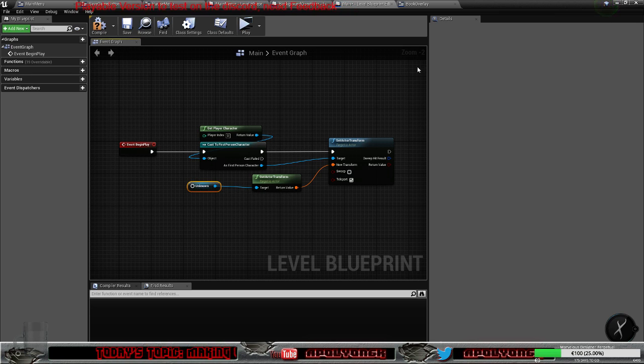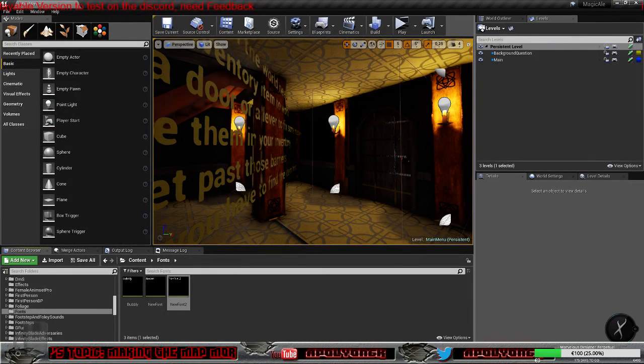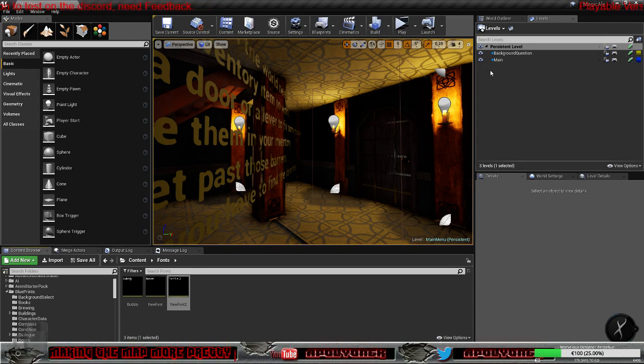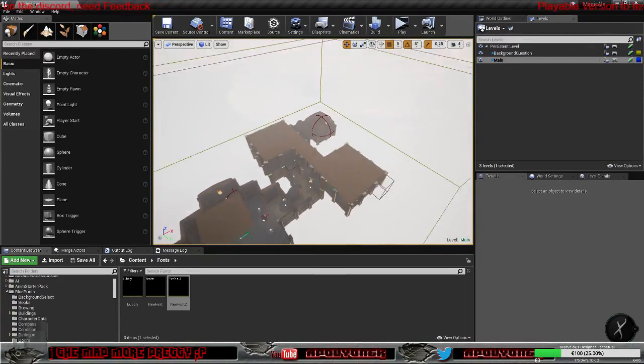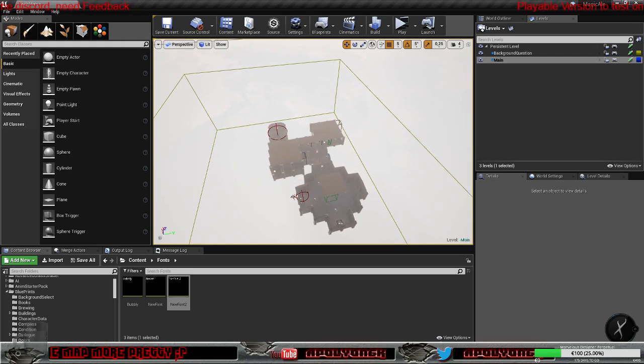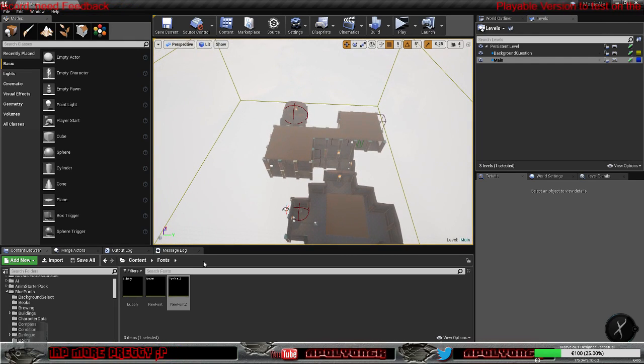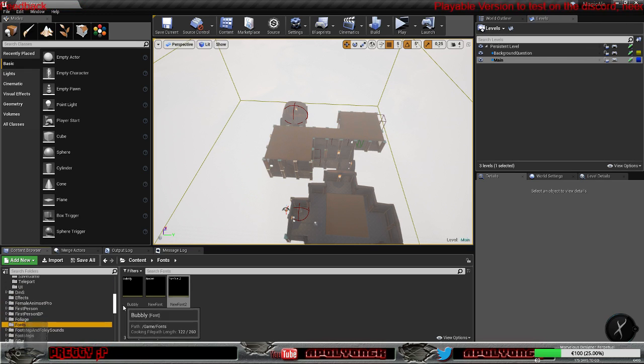Because I think the player start is not part of the main level. That's not good. Okay, let's go to the main level. Okay, the problem here is... yeah, I need to open the main level separately.